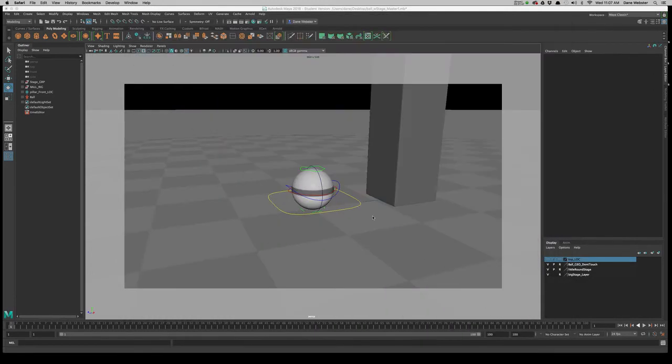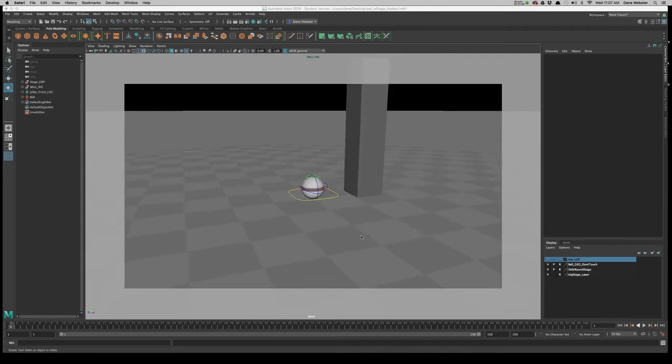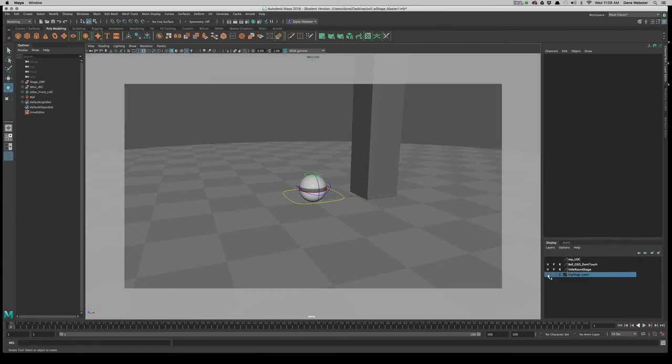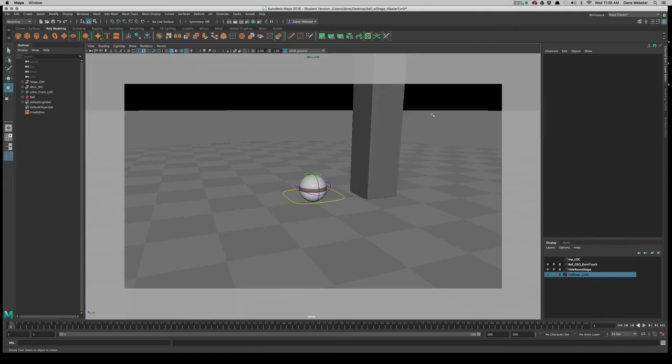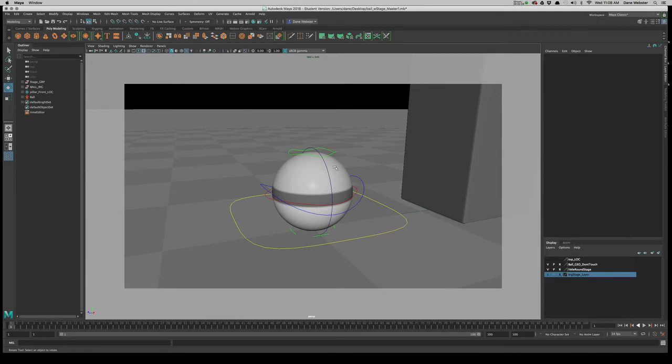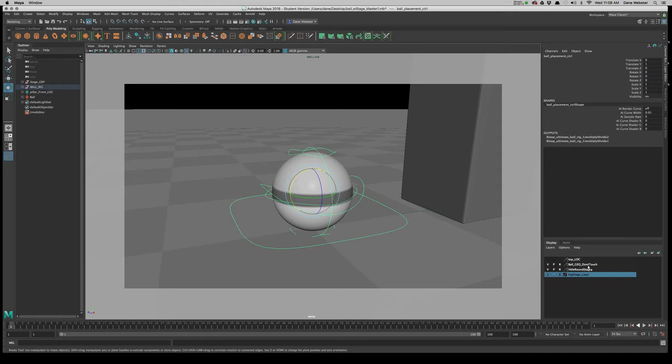Okay. So let's put that away. Let's look at this scene. I have done a little cleanup from when I first posted this. So we have the light dome and the large stage platform in one layer. We have a little round stage here. This has several controllers for animating it, but I did make sure that you cannot click on the ball. So I put that in the ball geometry do not touch layer. And there's another one here which we're going to use in assignment 2, so don't worry about that for now.